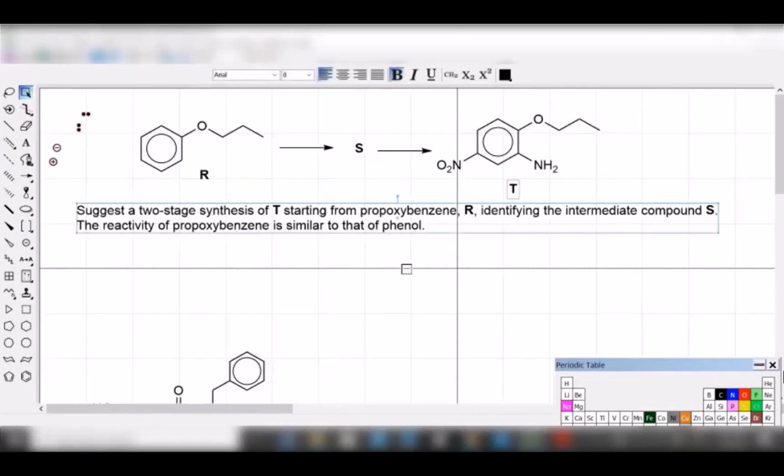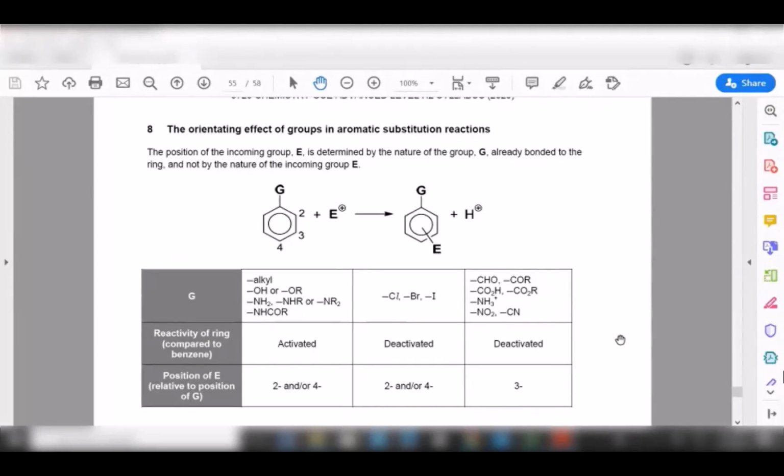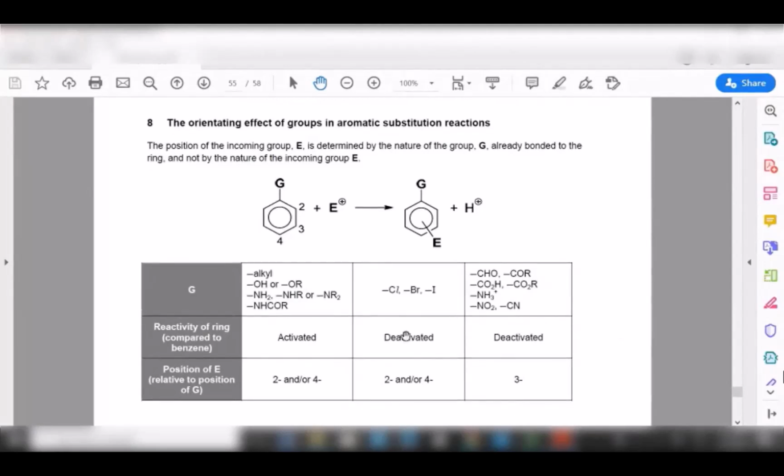In case you're not aware, the directing effects, as mentioned last year, are all in your data booklet. So I will just go straight into your data booklet. They are all given here. It's a little bit of revision in case you are not so aware of it. The nature of the directing effect is due to the nature of the group, whether it is donating or withdrawing. But there are certain withdrawing groups, especially the halogens. They are withdrawing, but the directing effect is to the second and the fourth position. The reason is actually given in your lecture notes under the extension section.